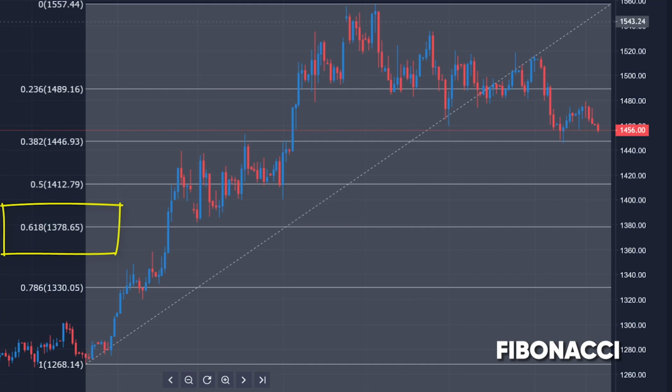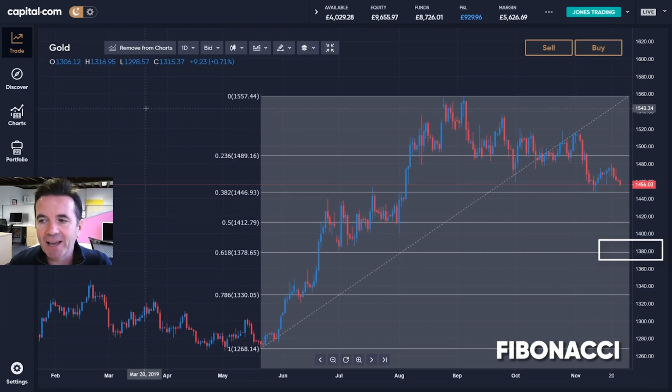So based on the Fibonacci retracement analysis on the price of gold, that recovery for this year off those May lows is still very much intact. It's held above the 38.2% level. And we're okay down to 1380, which is 61.8%. So that's one way that people who are fans of Fibonacci, which is not me, will use this approach to try and confirm the trend they're following, even though we're retracing, is still intact.